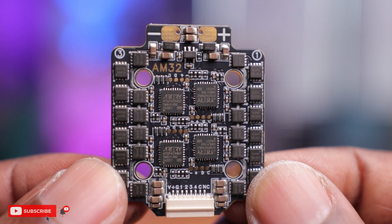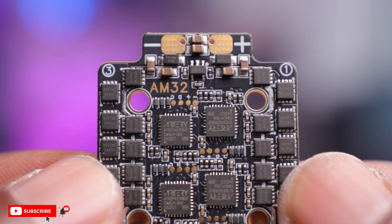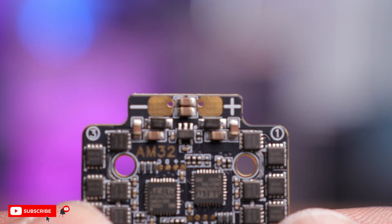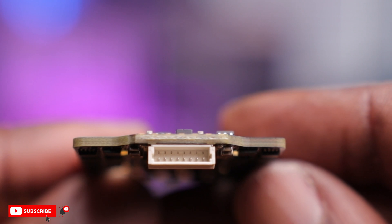The quality looks really nice. The first thing that jumps out are the large FETs, which will determine how durable this is overall. This ESC is rated around 40 amps, which is pretty impressive for a stack of this size — meaning you could fit this in drones running 3 to 6S, or even 8S if you order the specialized version from Audity RC. It's flashed with AM32 firmware, which is the next best thing to BLHeli_32 and provides similar filtering features.